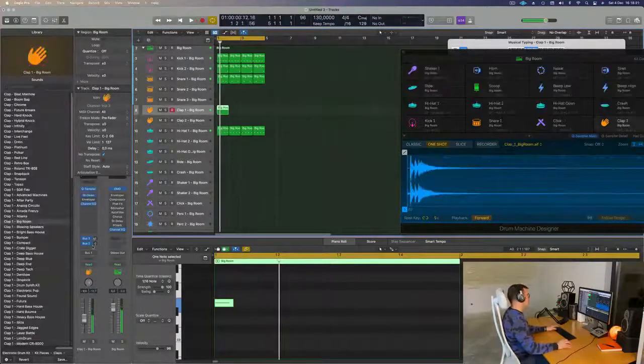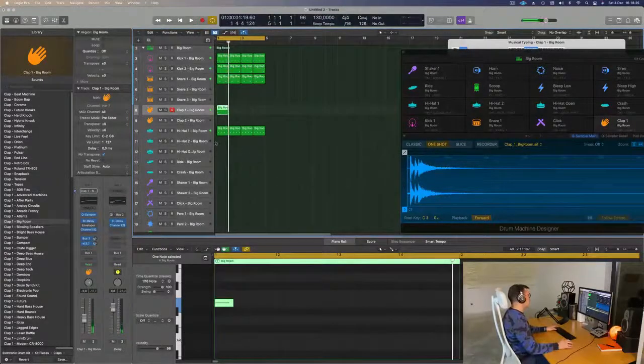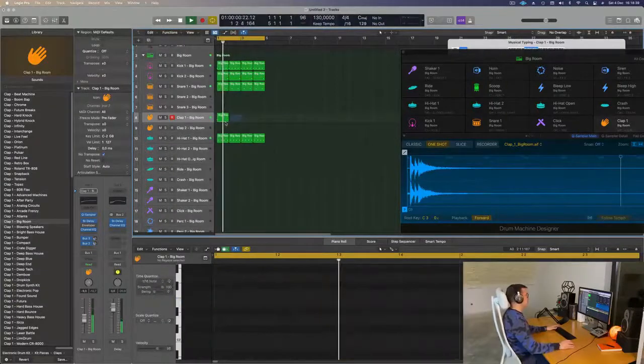And also like my clap, a little bit of delay here. So basically, into every drum kit on Drum Machine Designer, of course, if you use other templates it's going to be different, there are some bus sends that are pre-routed and the delay is already there. It's actually perfect for percussion. Listen.